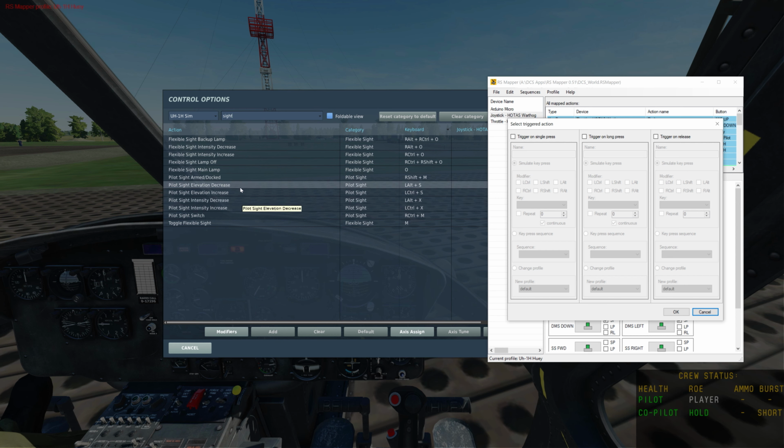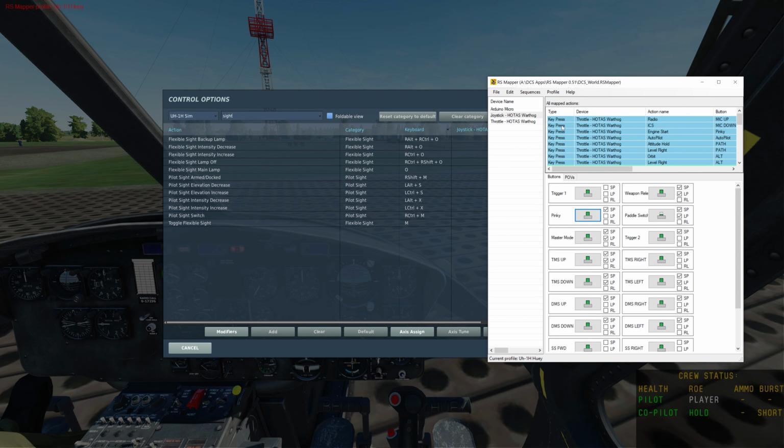So this one's going to be a little bit more challenging because we do need these. But we still need this one. So right shift and M, I think, is the only one that we need for this one. So if we do pilot sight, and it should just be right shift and M.